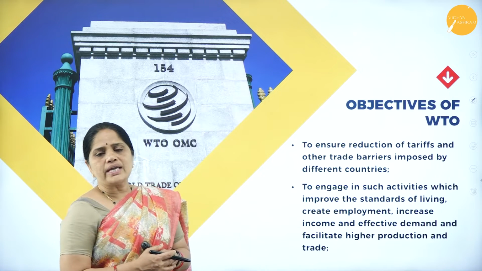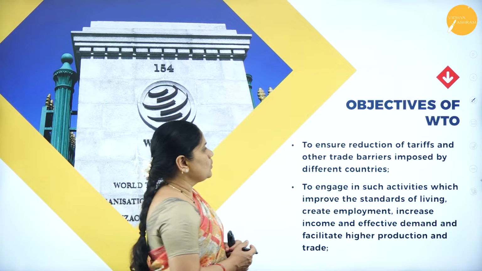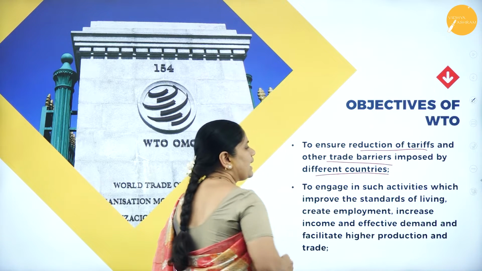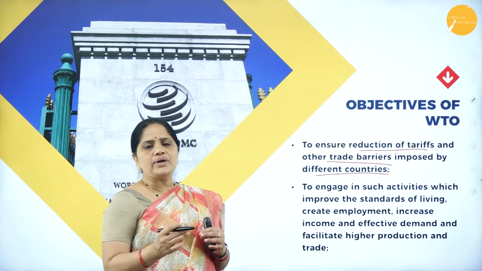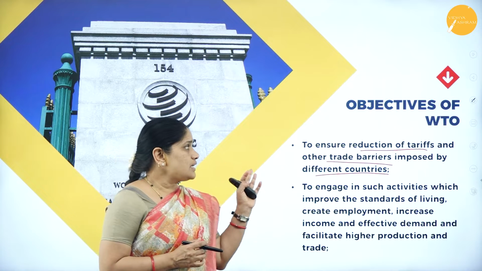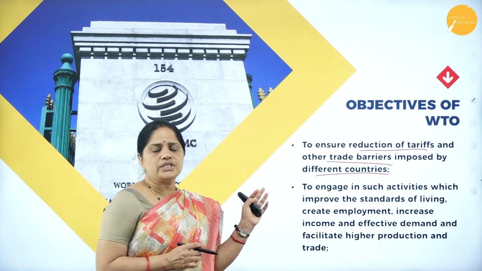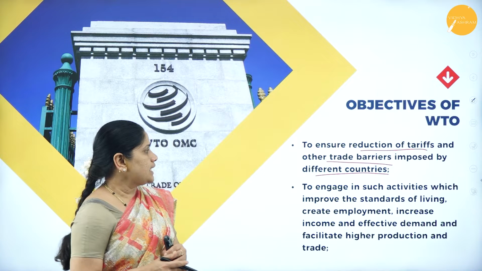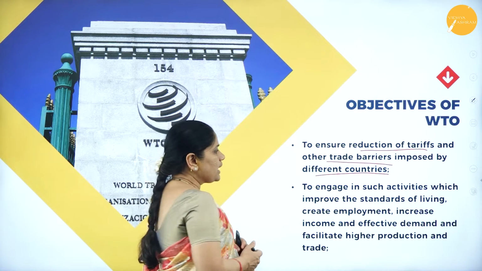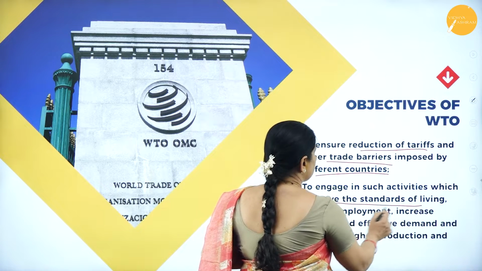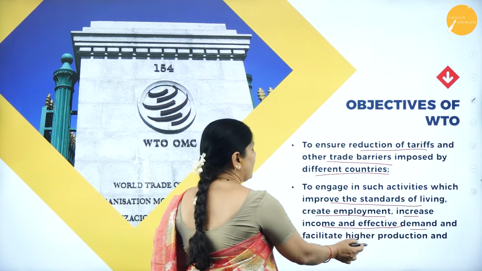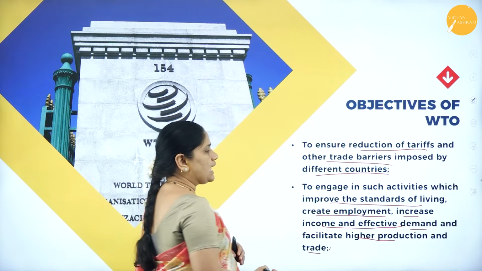Then, let us look into what the objectives of WTO are. The first objective is to reduce tariffs and other trade barriers imposed by different countries, in order to ensure that there is free flow of trade between the nations. To engage in such activities which improve the standards of living, create employment, increase income and effective demand, and facilitate higher production and trade.